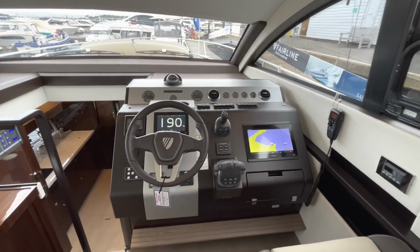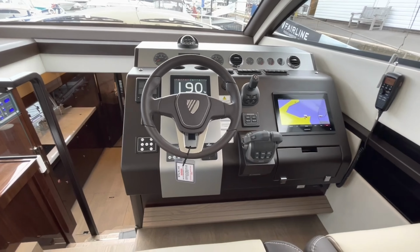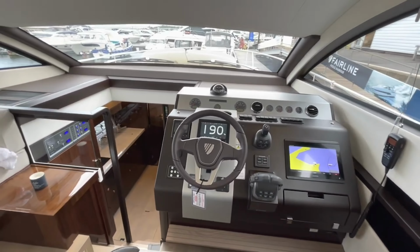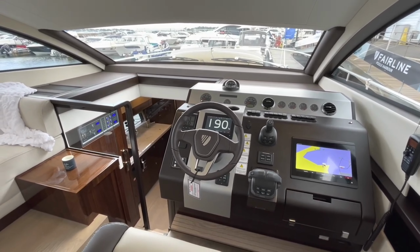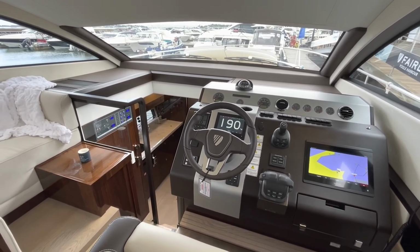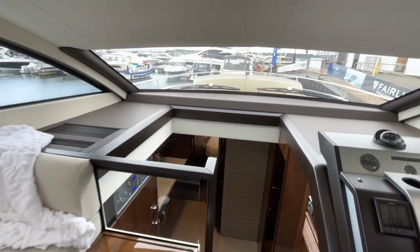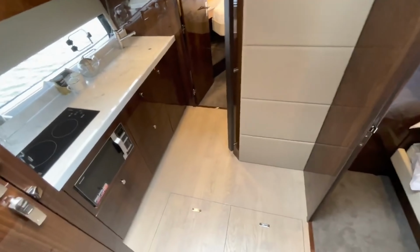And then in terms of the controls, if you wanted to, with more conventional drives, you could drive this motor yacht using the twin pod drives in a conventional method with the bow thruster just underneath the wheel there. But of course then she's got the IPS controls as well. We'll drop down into the engine bay. We'll have a little look at the engine bay in particular, just to explain how that's fitted out, because again, that's really clever design in terms of where the engines are located, a little bit further forward than the normal boat. So she rides very well. She rides very flat, really good visibility, and then we'll drop down into the accommodation area.